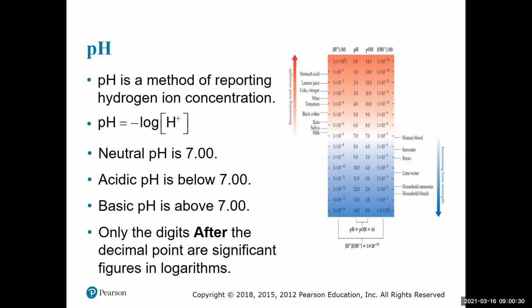On the right here, there are some examples of stuff that you come into contact with all the time and gives you a feel for the pH. You see one of the most acidic things is stomach acid. You see that's 1 × 10⁻² hydrogen ion concentration. So that's a pH of 1. That's really acidic. That's why if you ever have acid reflux or anything like that, it literally burns. And maybe you'll take a Tums or something to try and neutralize that acid. The stomach acid is pretty strong.